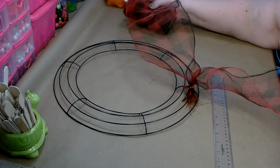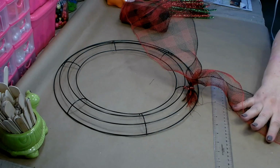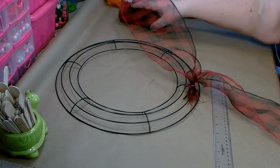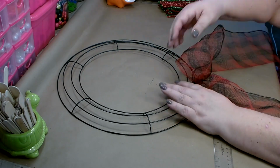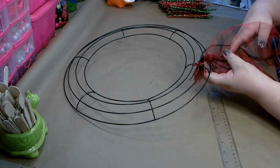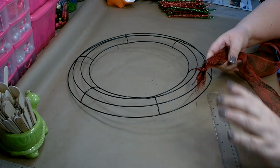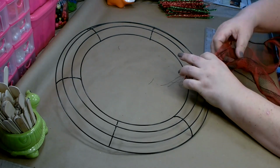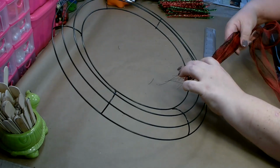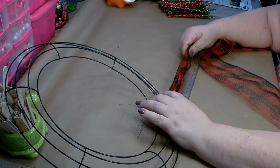Now when I work with 2 rolls like this, I like to put one out on each side of my body. That way they don't tangle together while I'm working on them. Now this method is very simple and easy to do. It's great for a beginner. You want to use your ruler and you grab both pieces of the mesh and you pull together, and you want to measure it at 8 inches.